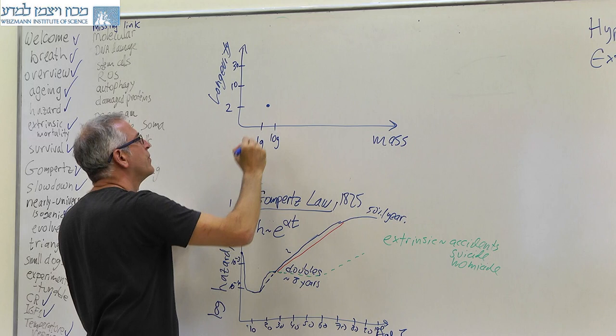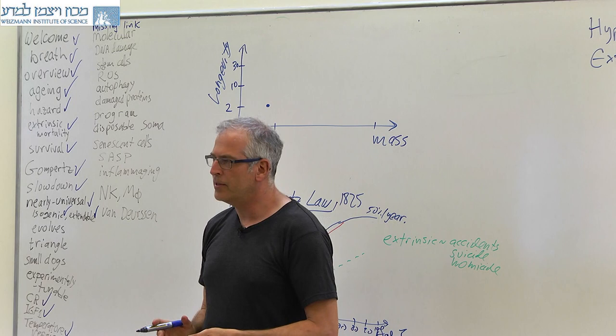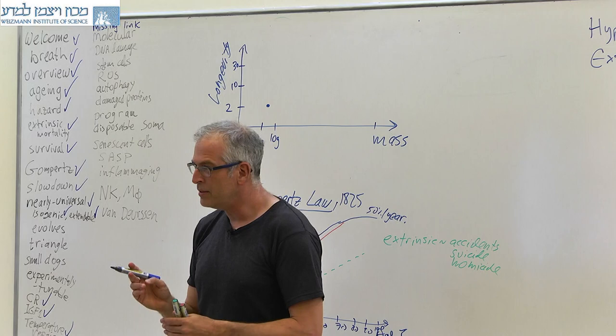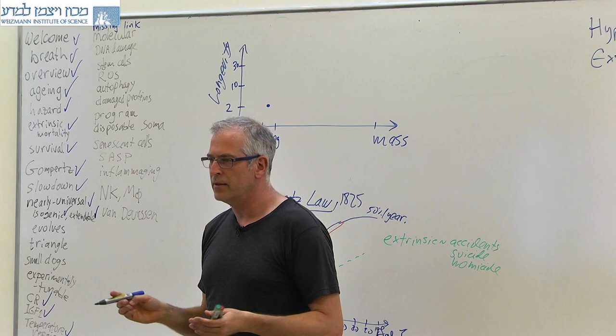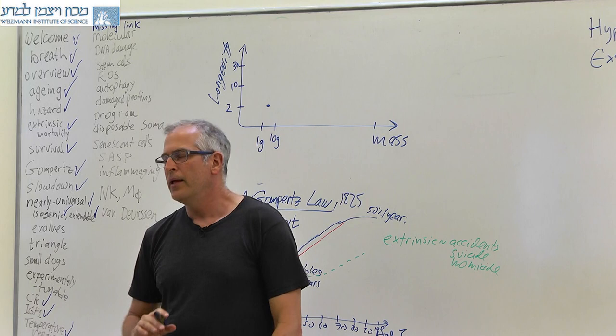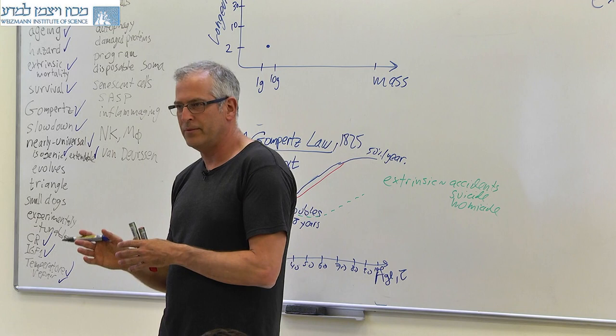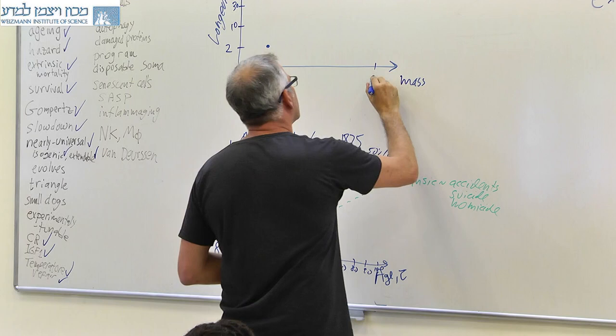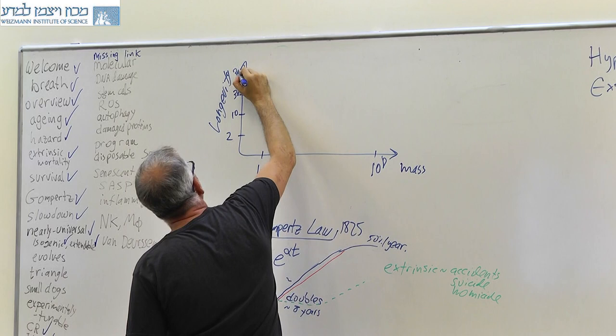And the whale, how much does the whale weigh? Let's say 100 tons. 100 tons is 100 times 1,000, no? 1 ton, a whale? No. The big whale. I think elephant is like 10 tons. Let's say 20 tons. Say 10 tons. 10 tons is 10 times 1,000 times 1,000 grams per kilo. So it's 10 to the 7. Let's write 10 to the 8. Okay, it's a fat whale. So it lives 200.